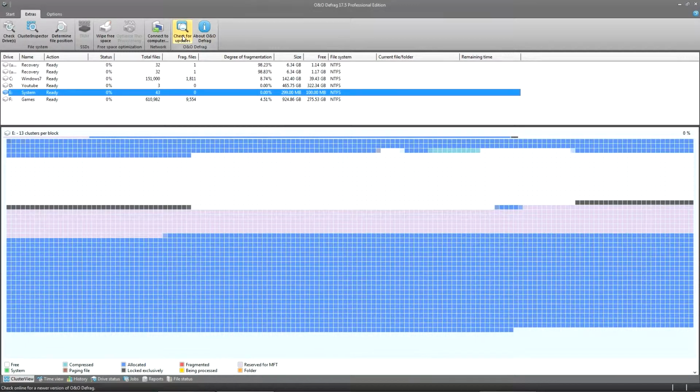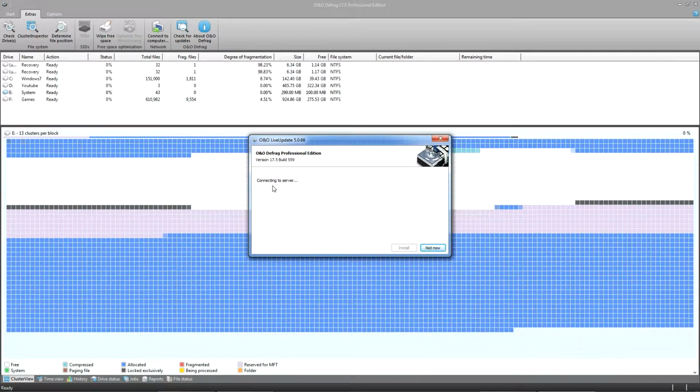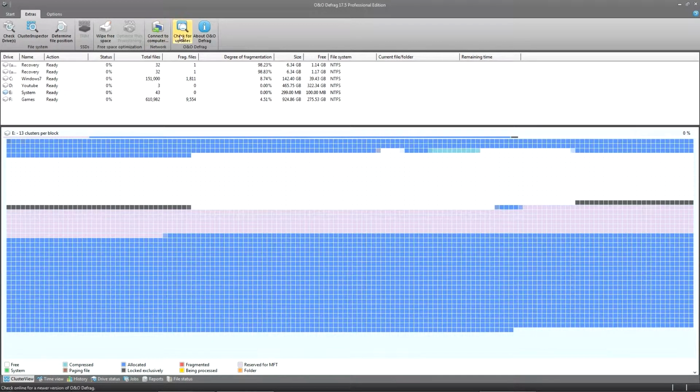And then we've got check for updates. Obviously that's going to check online and see if there are any updates available for your program. I think it's automatic anyway.